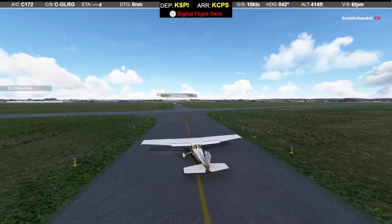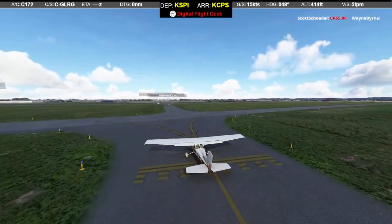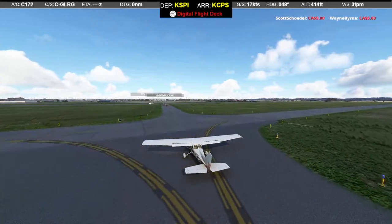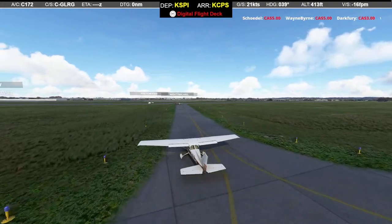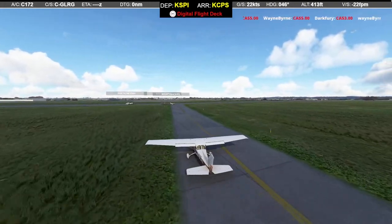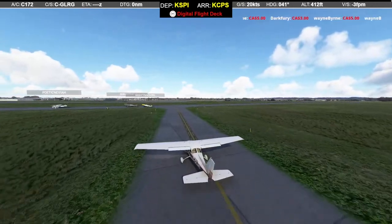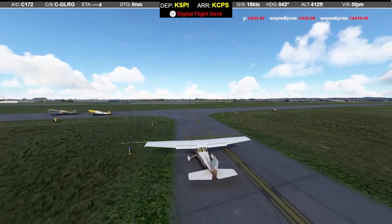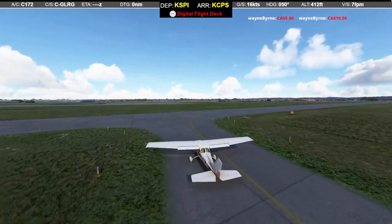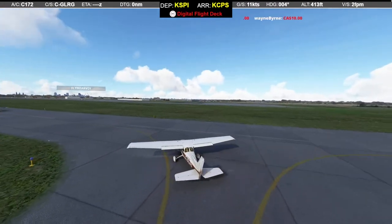And there we go. That is leg three of our Route 66 trip done. Again, would have liked to have run live weather, but unfortunately it is pretty miserable in the Midwest right now. So we're doing a few clouds preset instead, which is giving us some nice weather to see the sights, which is kind of what this trip is all about.